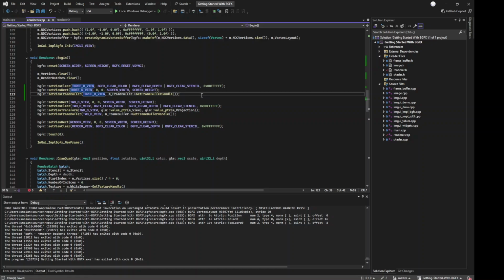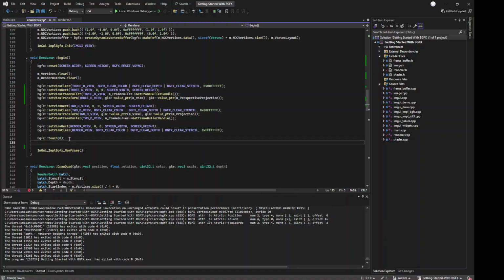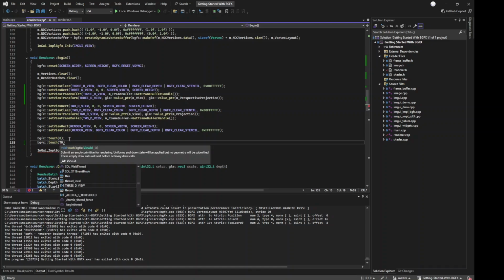And we need to set the transform, so we'll go set view transform of the 3D view. And we'll give it the perspective projection. And we also need to do the touch command in case we don't actually render anything to our 3D view.